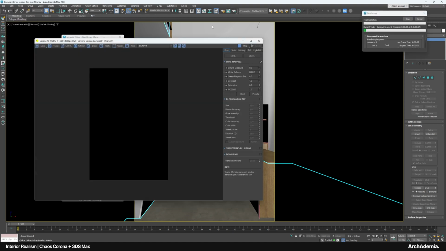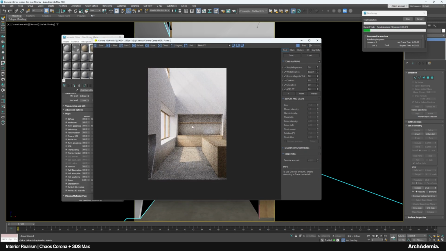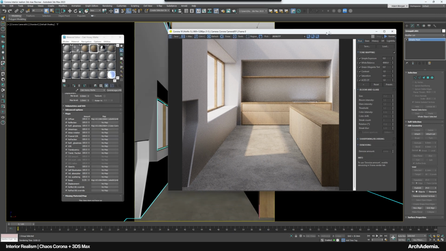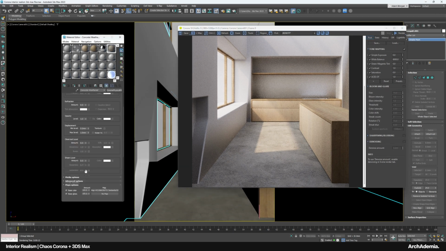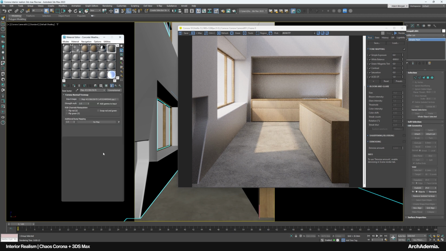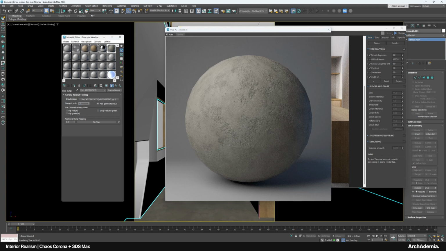See what we're up to. How quick are those previews as well, by the way? So that's nice. The floor's probably a tiny bit rougher than we like, than the example, apologies. Just turn the strength down there. It's better.